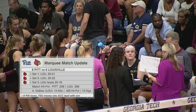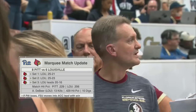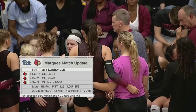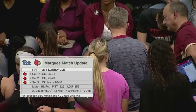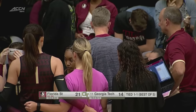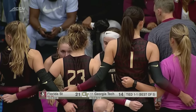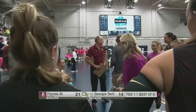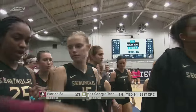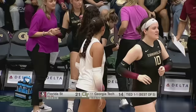Pretty impressed that Florida State, with a rough preseason due to injury, is now cruising through ACC play, lighting it up on all cylinders. And in ACC volleyball, there's no easy team, so you had NC State pulling off a major upset against the former second-ranked Louisville, now sixth after that loss to NC State. So Florida State, it could be anybody's conference this year. Yeah. Seminoles have yet to face the Cardinals or Panthers. They'll travel to Louisville two weeks from tonight and then play host to Pittsburgh on Friday, November 3rd.